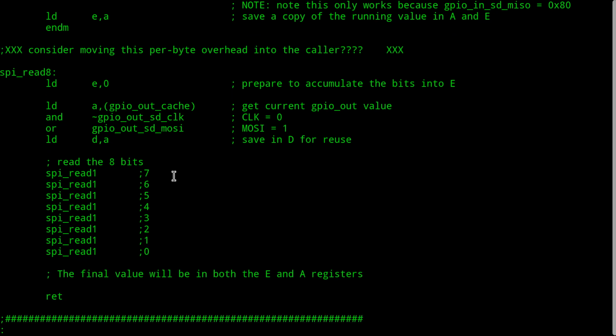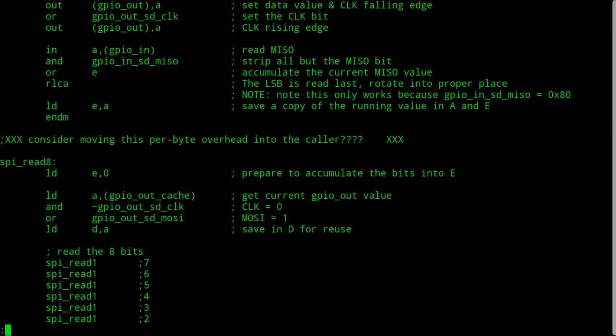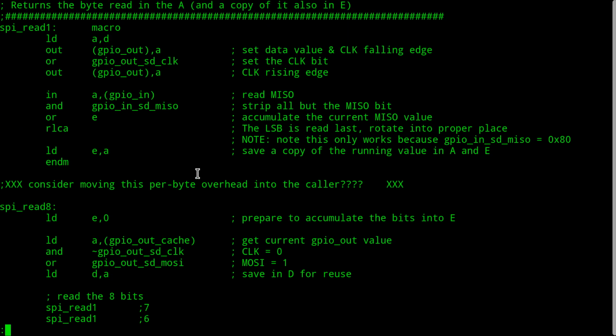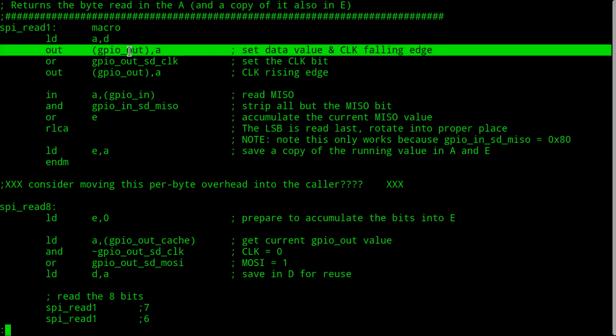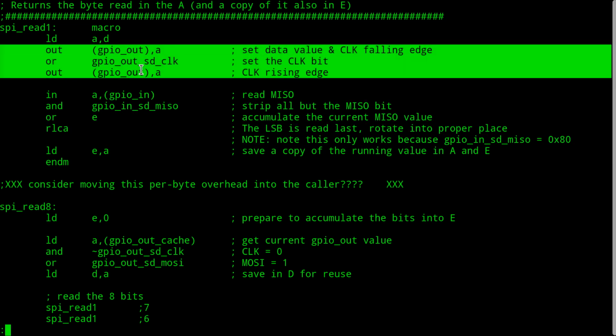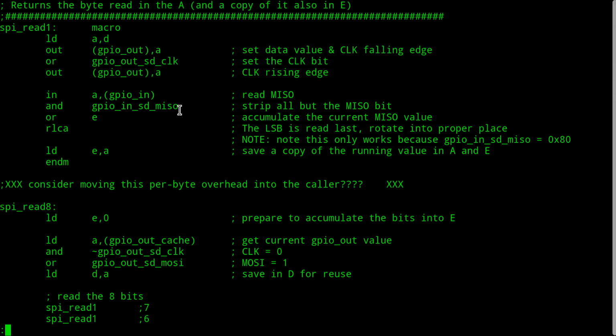Now we're going to use this just to watch the clock go. We're going to throw away the value in the accumulator when we're done. But this is a very convenient way to just clock the clock while MISO is 1. We don't really care about this when we're ticking the clock. What we care about is that we set it low and then high. We can play around, that's fine, but for this particular test, we're making sure this part of it works and that the thing just doesn't crash.